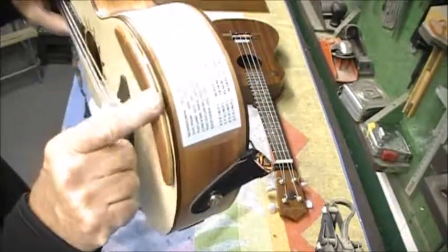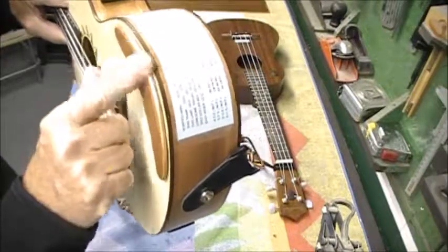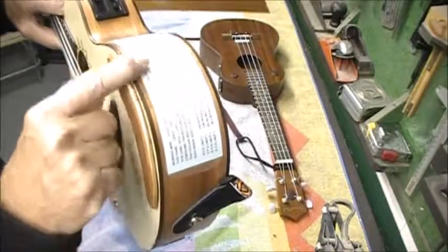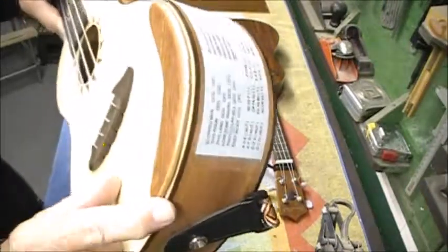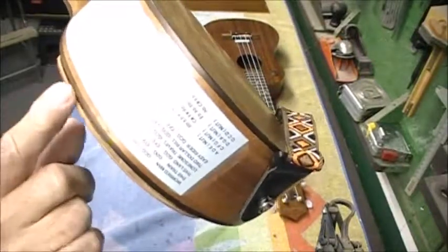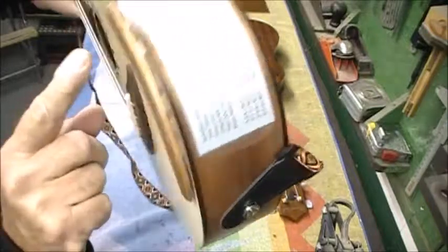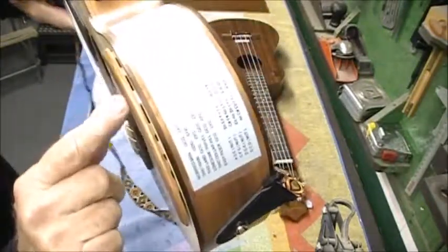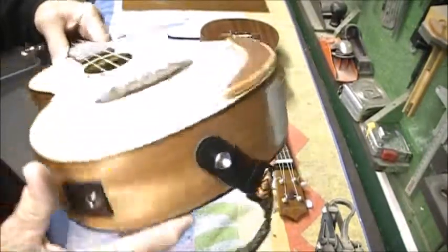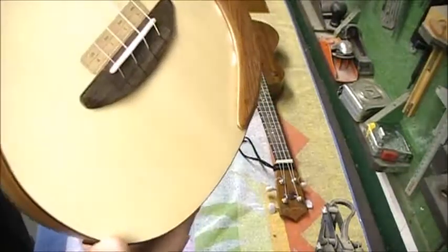The most important thing is to get a rounded edge where the edge of the armrest meets the edge of the ukulele, and you want that rounded. Then you can see that I have two-way foam tape in there separating the two. You don't want to install anything on your ukulele permanently. You can see it also in there.